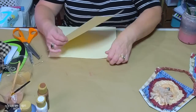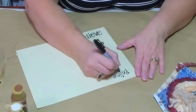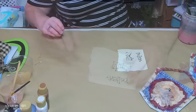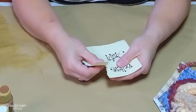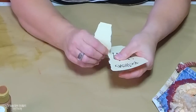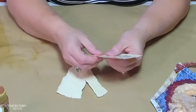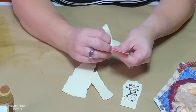Okay. So then now we're going to make a tag. Okay, so then I like to have the torn edges on my paper. So to get those torn edges, if you don't know, what you do is just tear it. I tear it toward my body. So then that gives the torn edge. And if you don't have access to tags or something like that. Okay, so then do the same thing here.